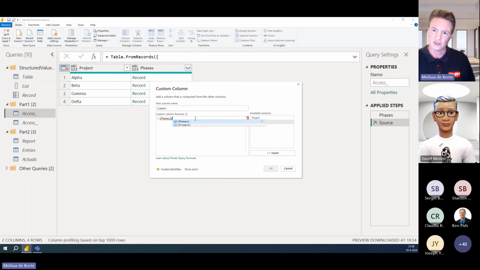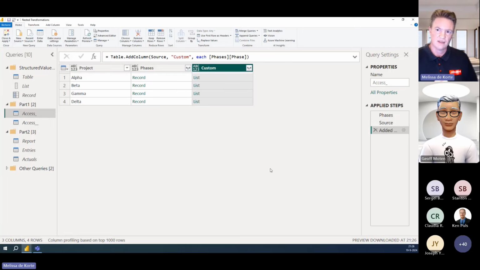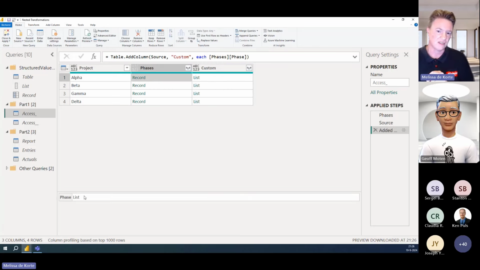So add a square bracket there, and it will suggest the columns that are available on this side. Now, phases is pretty close to the name that I want to enter, so I'll use that, and I'll remove the S. Now I'll hit OK, and there's our list. So again, when I click on the white space of that record, I see that list here. We can't look inside that, but I've extracted it here by applying lookup to that record.